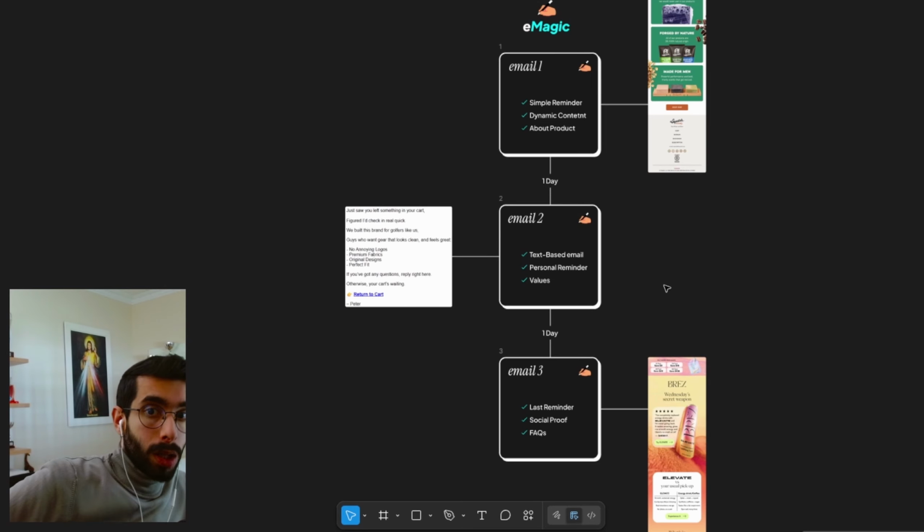I'm not talking about the welcome and the post-purchase flows. Those are the actual most important flows, and they need to be locked in. Let's put it that way. But anything else besides those two, you should have 3 emails, 4 max, okay? More than that is a mistake, in my opinion, for most brands.